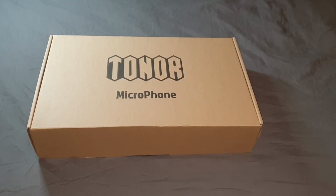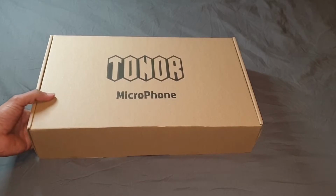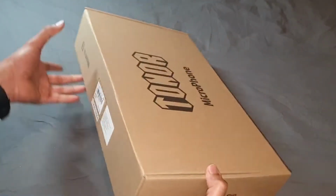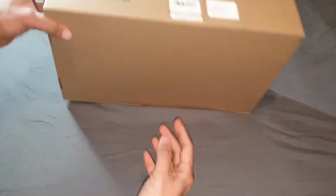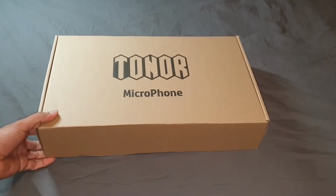Today we are going to be looking at a microphone. The brand name is Tonor microphone. This is how I received the box from Amazon. So let's look at the box. This is how it is. Very plain and simple box.